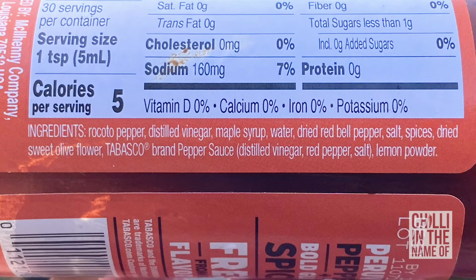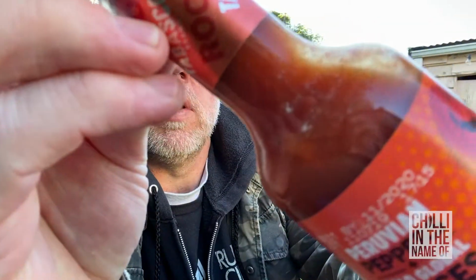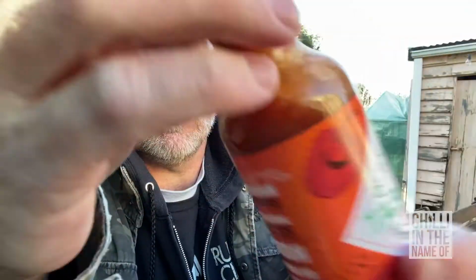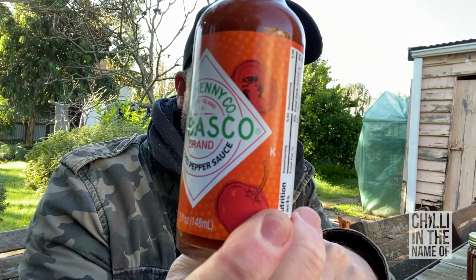In terms of ingredients, this has rocoto pepper, distilled vinegar, maple syrup, water, dried bell pepper, salt, spices, dried sweet olive flour, Tabasco brand pepper sauce, and lemon powder. So it's actually got Tabasco in a Tabasco, Tabascoception, I guess. It is a thicker sauce than I'd be used to from Tabasco. As you can see, it's got a thicker feeling to it, a little bit more viscous, I think.